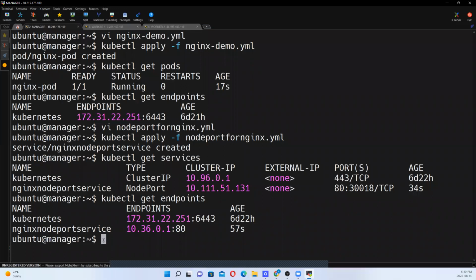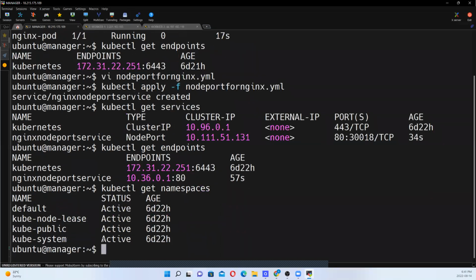To see the namespaces we have, we can run kubectl get namespaces. You can see the default namespace that we have, right?